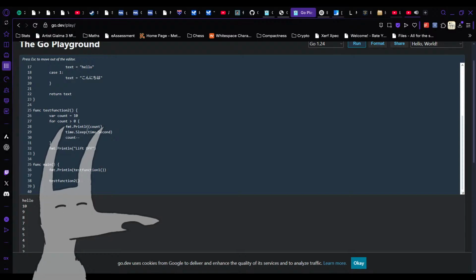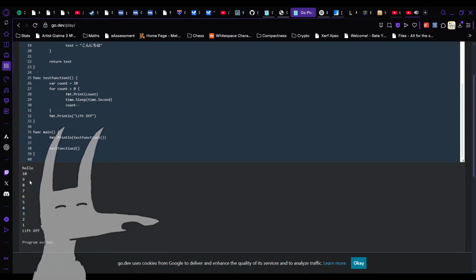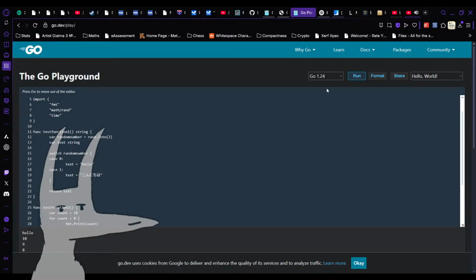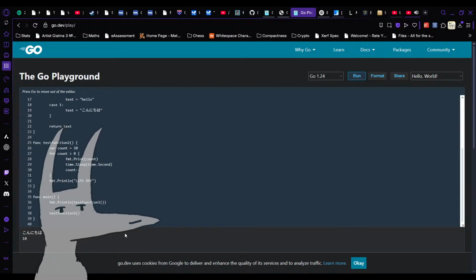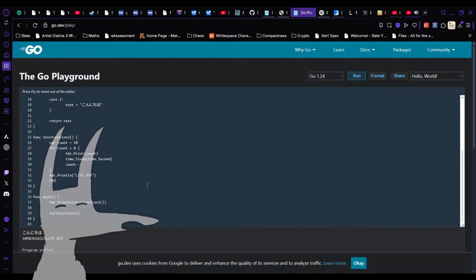Okay. So let me just check my understanding. If I just use print here, then all of these won't be on different lines, they'll be in the same line. So it'll be like 10, 9, 8, whatever. Right, let's just see. Yeah, everything will print on the same line now. I think liftoff will also be in the same line. Yeah, liftoff will also be in the same line. But any normal print after the liftoff will be on a new line.